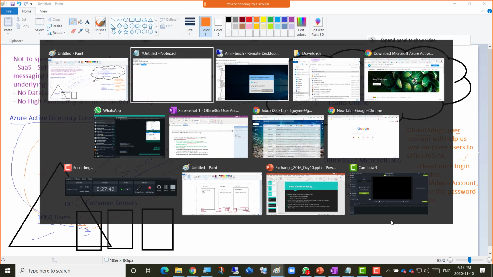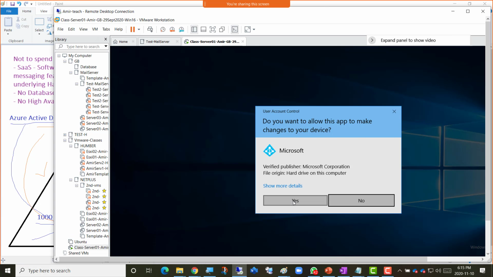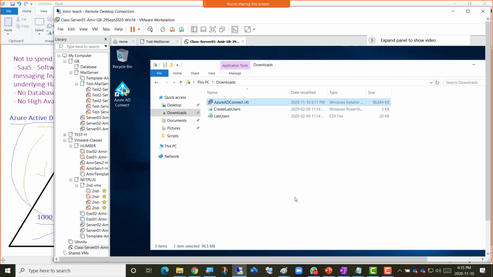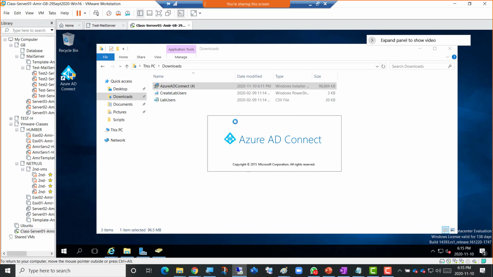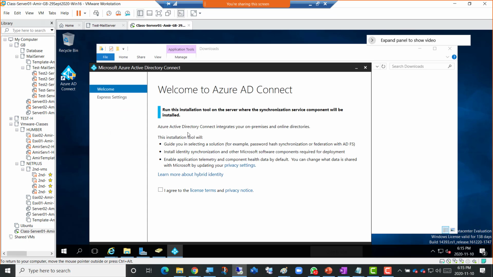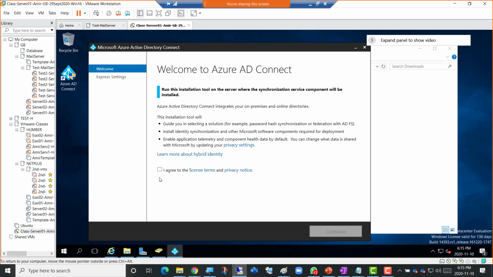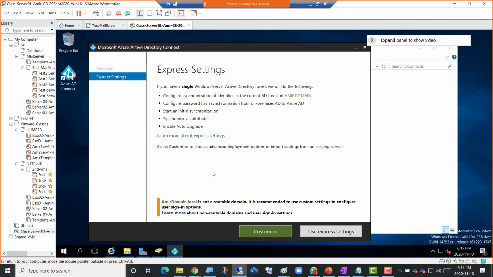So I'm going to go back here, and oh, I did press yes. Okay, so it's going to start now and start asking the questions. Welcome to Azure AD Connect, and I agree to the license terms and continue. First of all, it says that your local domain is actually not routable, which is okay.